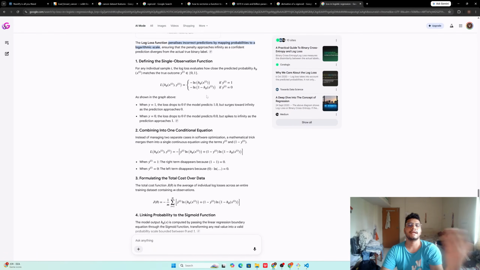Whatever the prediction is, you subtract it. Let's say h theta is 0.3. So you do 1 minus 0.3, which is 0.7, and then you log it, right? And if y is 1, you take h theta, which is 0.3, and you log it.